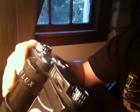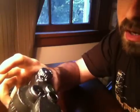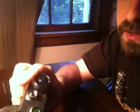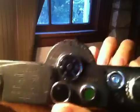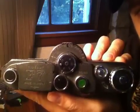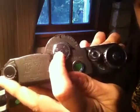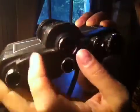And just to give you a little bit of an overview, it has a full aperture range, and it has 3 shutter speeds. So basically this is the top of it. It's a Widelux F7, as you can see, and your aperture dial is right here, as opposed to being on the barrel of a lens.